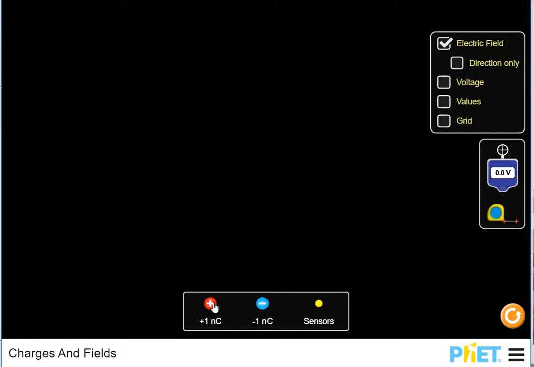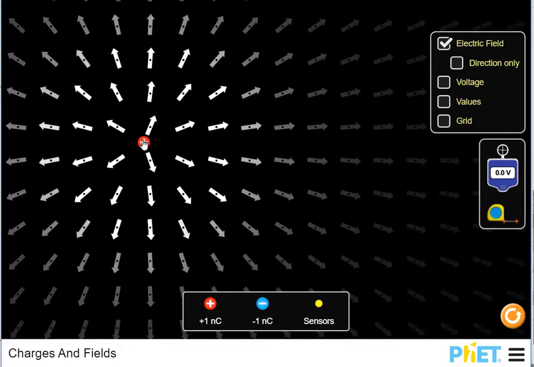So how this one works is we can place a charge. For example, I'm going to place a charge right here, and we can see the electric field lines that result. So here's a positive charge. We already know that for an electric field that forms around a charge, it goes away from positive towards a negative. So if I actually get the center out, I can actually see the relative size.